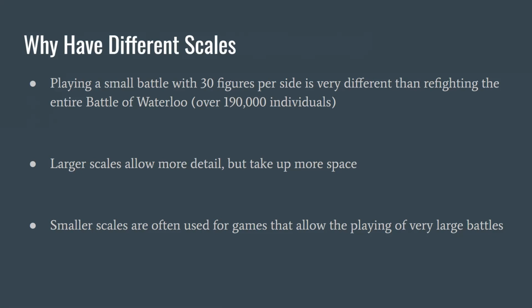And then in addition to that, one figure, instead of representing one man, is going to represent 20 men or 50 men or 100 men. It's going to be a little abstracted. Not quite as abstracted as if you were using wooden blocks, but a little abstracted. And so these larger scales allow that more detail, but they take up more space, and thus they're more useful in smaller battles. Whereas the smaller scales, you'd want to use them for bigger scale battles.